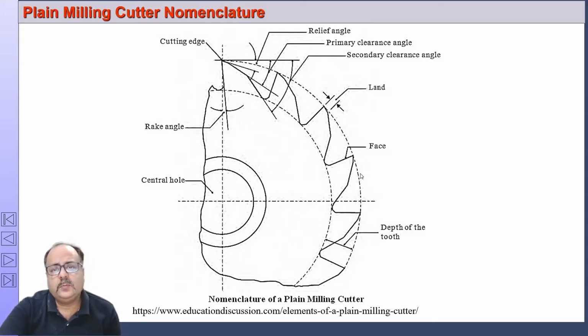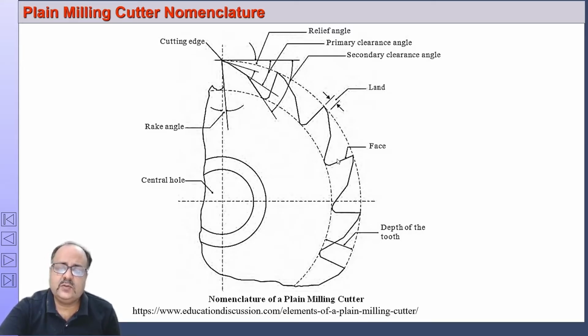Okay, so now this part is called the tooth of a milling cutter. This is the body, and the part from the body extending towards the peripheral cutting edge is called the tooth, and this is called the tooth face. This is the surface between the peripheral cutting edge and the fillet, and this is the surface where the chip actually impinges on and slides. As this is rotating in this direction, the chip will come and strike here and it will move in this direction. So this is the surface where it strikes.